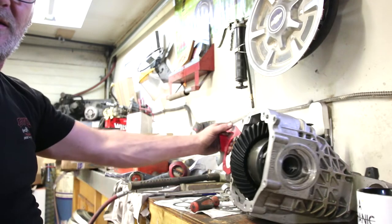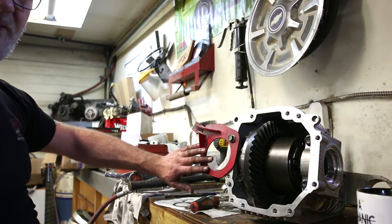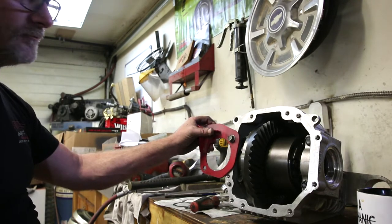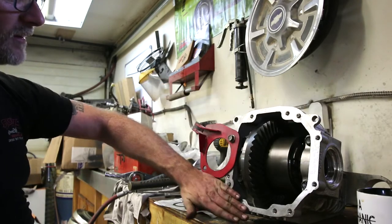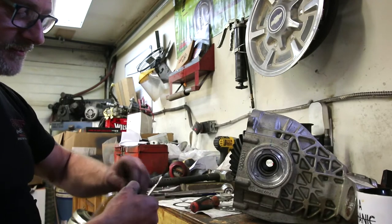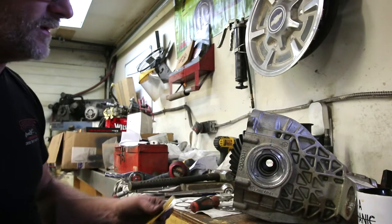Oh, incidentally, you see this guy? That's just a mounting ring from some tuner car strut brace. But since this is aluminum, my magnetic dial indicator base will not obviously hold onto it, so I figured I'd take the easiest thing to do.